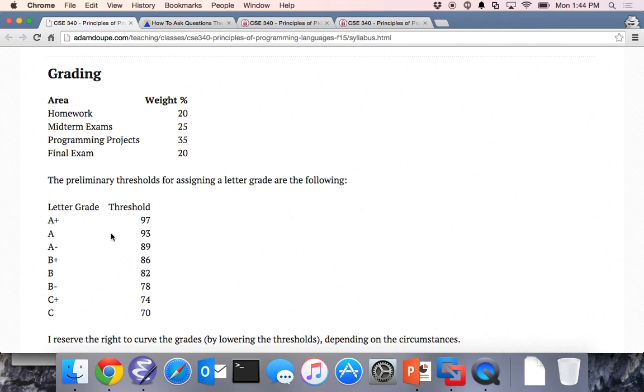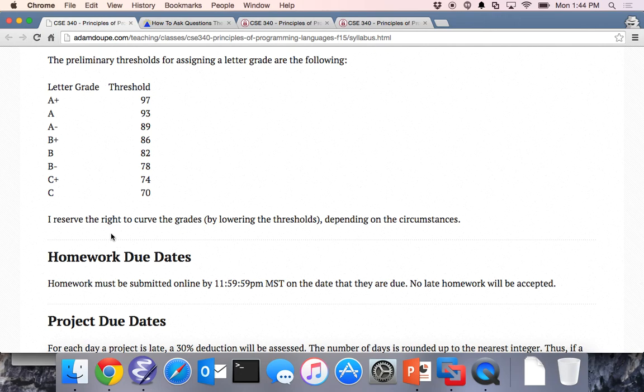I'm just kidding. Okay. Preliminary grade thresholds. This is right now what I'm going to put them as. So it means obviously if you get above that threshold, you get that grade. It all depends on how this course goes. I may lower those thresholds, right? I may make an A be 92 or 91%. It all depends on how everything falls, but I won't go up. Okay, does that make sense? I won't make it more difficult to get one of these grades.